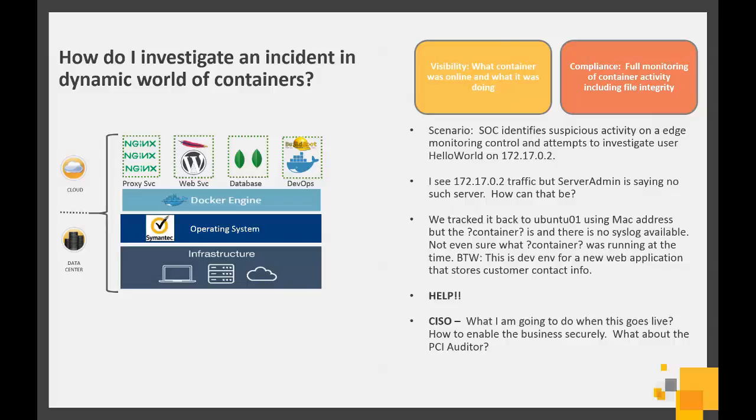But secondarily, what I learned is this is a team within our company that's building a new mobile app for our customers. It will be available on the web and mobile, and it's going to go live. It will have customer names as well as email addresses stored in its backend database services. How am I going to meet my PCI compliance for this, around being able to monitor what's happening on the system and monitor the critical files that are being changed?